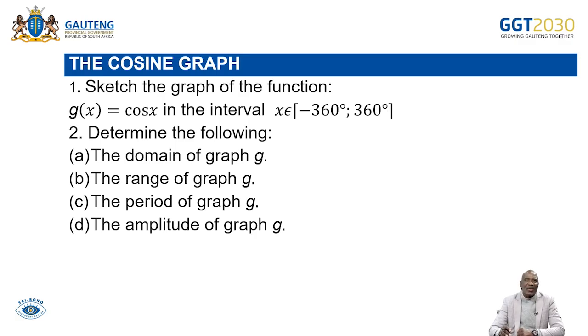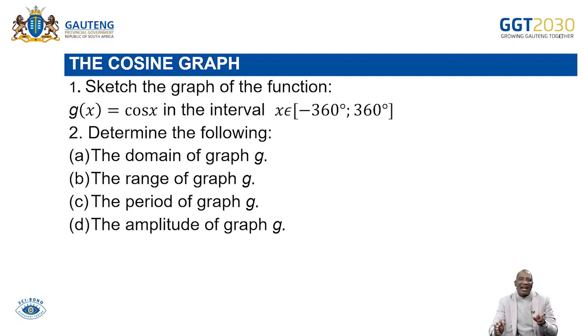Right, we are now going to move on. Having said so much on sine, we now have less work to do on cosine, because they behave almost in the same manner, but we'll see as we proceed. The next question says, sketch the graph of cosine, given that g of x equals cos of x in the same interval. What you'll realize as we progress from lower grades to upper grades is that all the graphs that we have been drawing all along, we have been starting from 0 upwards. This time around, we are also looking at the negative angles. So we're going towards our left-hand side now.